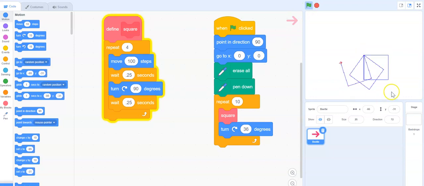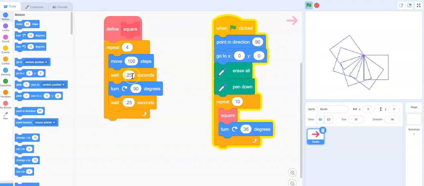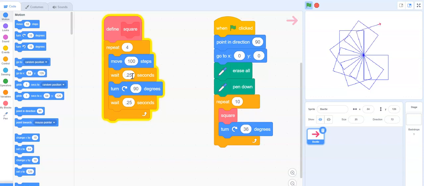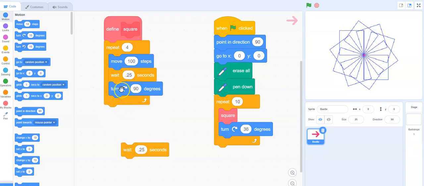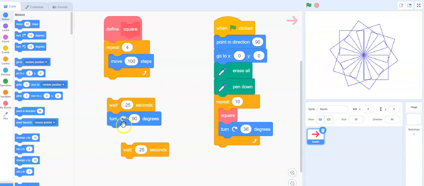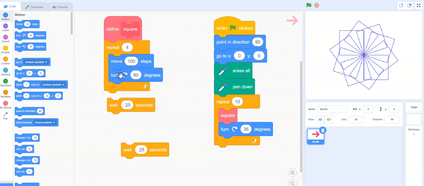Now you might not like how slow it's going, and it's going that slow because we have these wait blocks that are currently a quarter of a second. So what I'm going to do is take those wait blocks out so that our drawing will appear faster. To take the wait blocks out, you can just drag each one down. You might have to place some of the blue blocks back into place, and then we will delete those blocks. To delete them, you can drag them over to the left and let go, or you can right click and click on Delete Block.